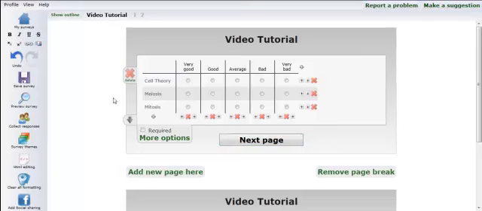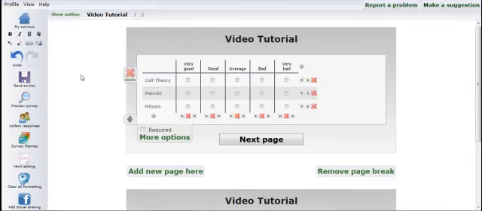So you're probably wondering just exactly how we are rating these different questions. For example, cell theory, meiosis, mitosis, yes, you rate them between very good and very bad, but what are we basing that on? So if I'm a teacher and I have a test coming up and I want to know how well my students feel about a certain subject that's going to be on the test, I can use this to ask them that.